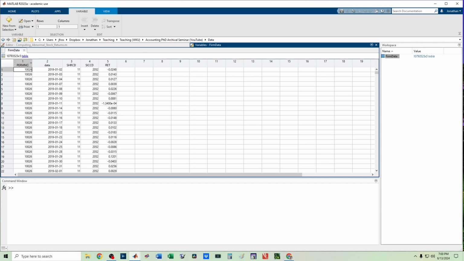We have the permno, which you should know. That's the security identifier in CRSP. That's how the CRSP data identifies a security uniquely as the permno. Then we have the day, in this case January 2nd, 2019 for this particular security. Here's the share code. We've talked in previous videos that we only want to look at share codes 10 and 11 because those are the common stocks of companies. Here's the 4-digit SIC code, and here's the daily return for that security on this day, which includes any dividends and is adjusted for stock splits.